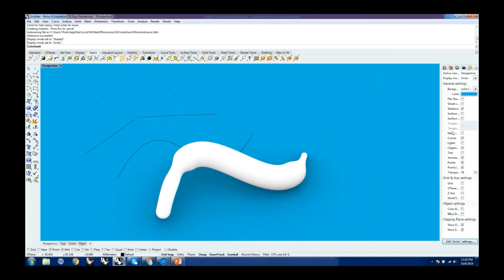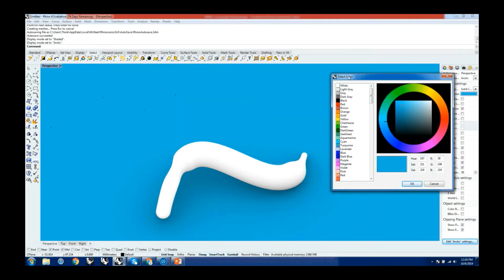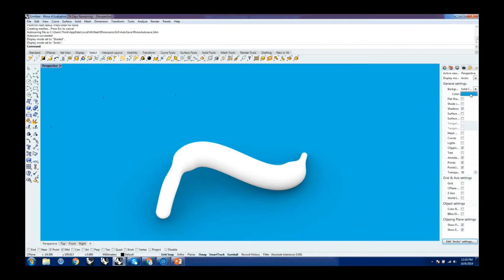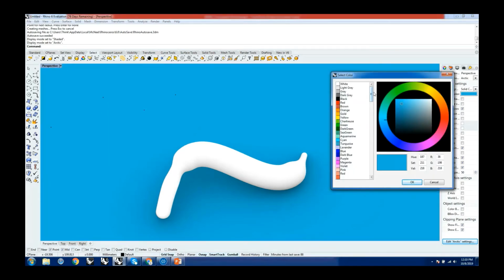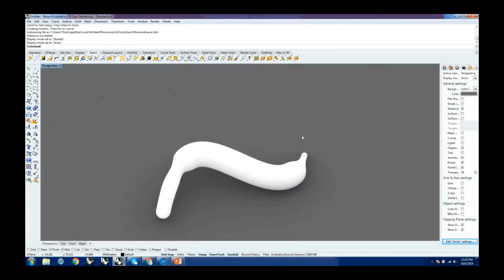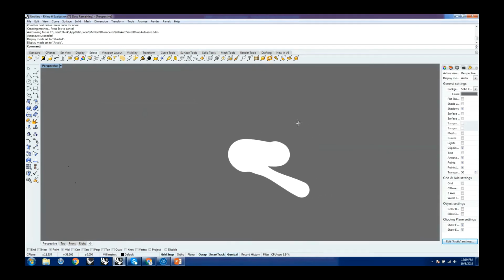I'm going to go to the display and I'm going to say, I don't want to see curves. So it says no curves. Make sure that the shadows are on. Right now I have put a color over here, which is why it shows the blue. If I click on the color, it gives me different colors to select, and I can say, okay, let's put it dark gray or something. So yeah, it's less disruptive to the eye. And I have this.